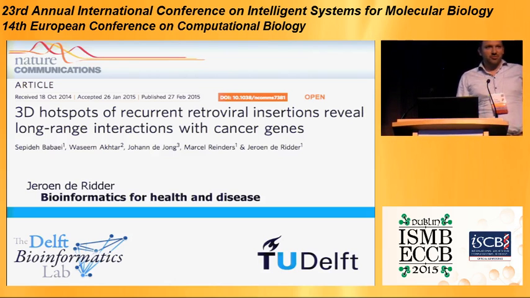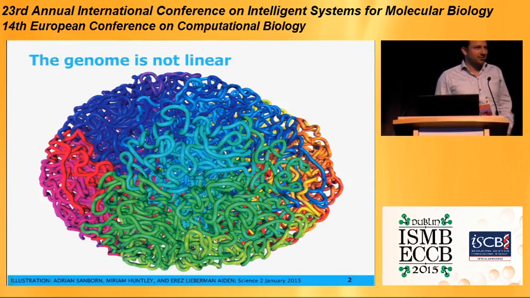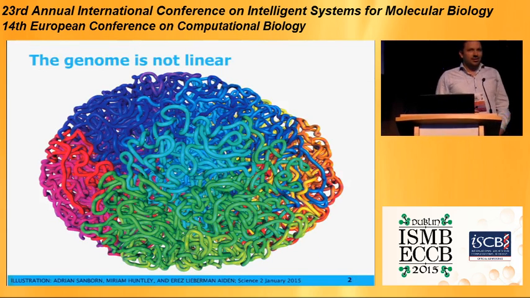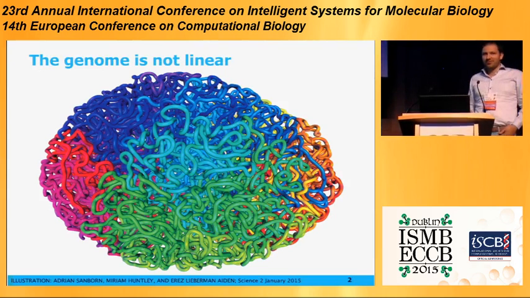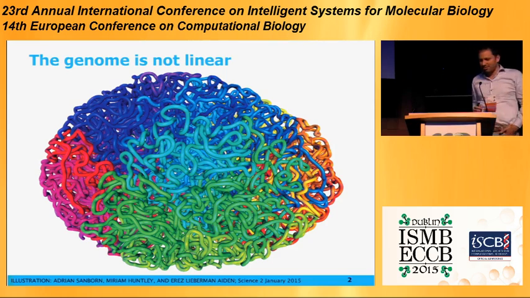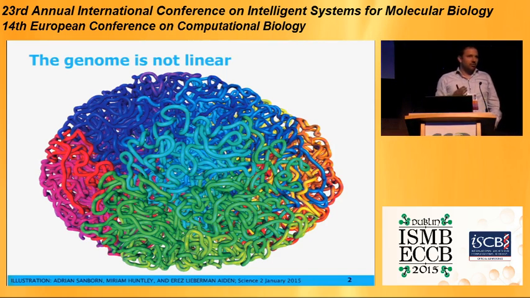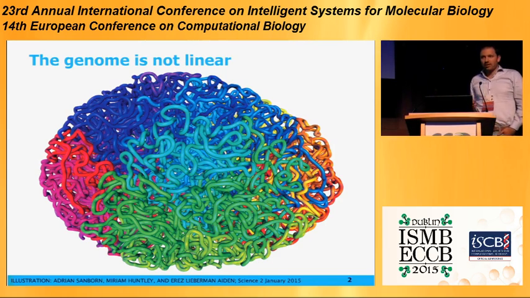So it shouldn't come as a surprise to this audience that the genome is not linear, right? The genome is a 3D structure. And one of the reasons is that we need to fit 2 meters of DNA into the compartment of this tiny little cell nucleus. But it also has all other important implications, for instance, for gene regulation and other functions that are carried out by this genome.